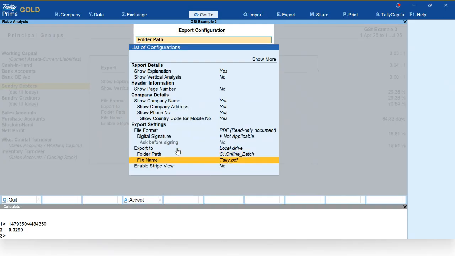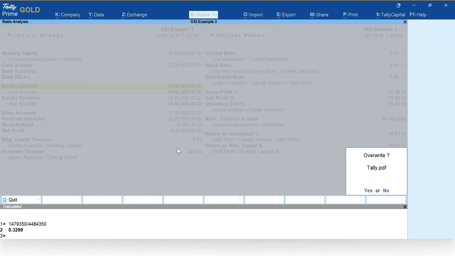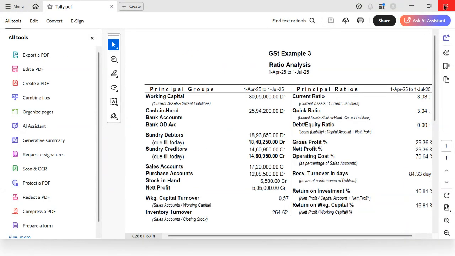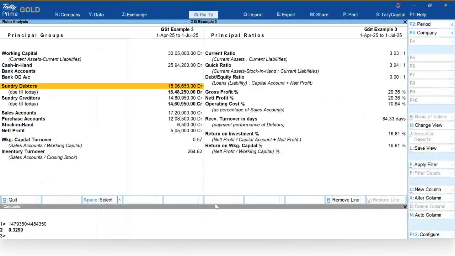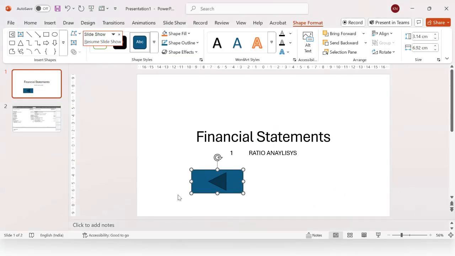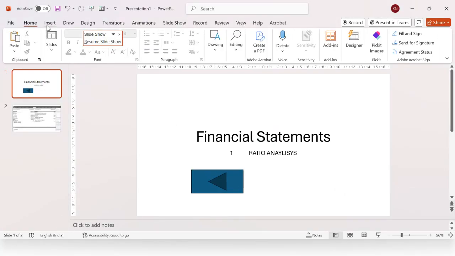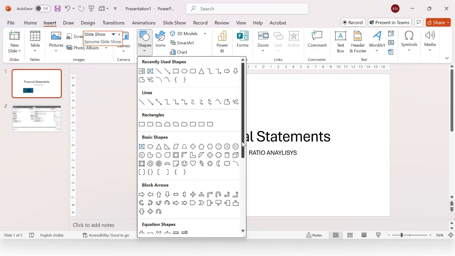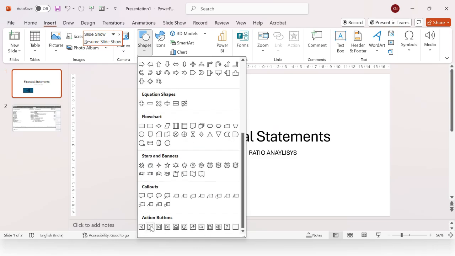And now this is the tally.pdf. Okay, now Control A, it exported the tally.pdf. Now you want it to be linked to the PowerPoint presentation. In the PowerPoint presentation, just take from here, insert, action buttons. Here in shapes, there is the option of action button.